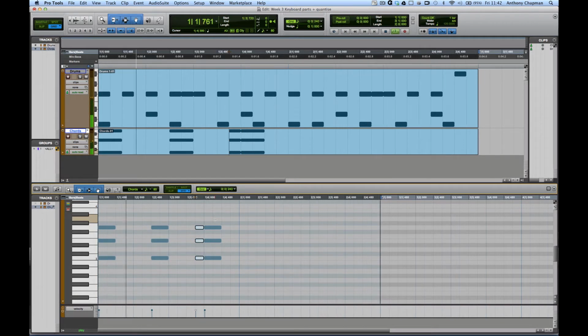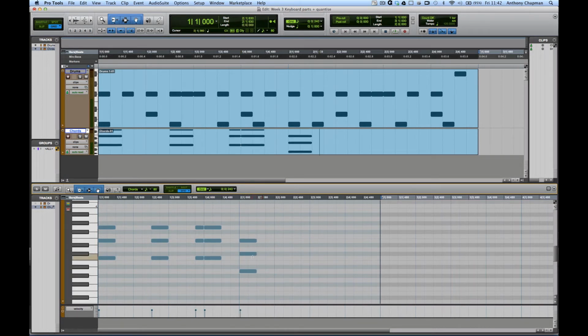Now with this chord, if you keep it on the white notes, we can put it wherever we want. So if I take it, I need to make sure we're on the first, third, and fifth.